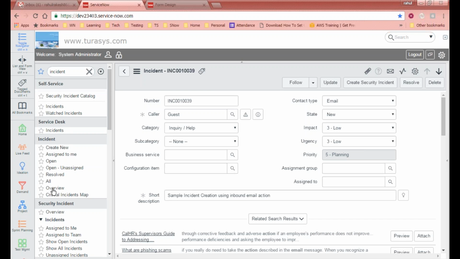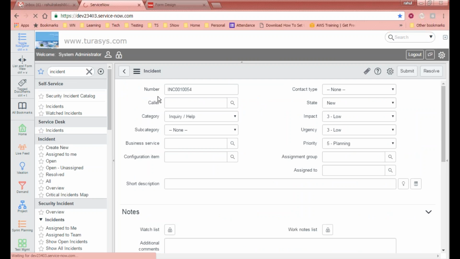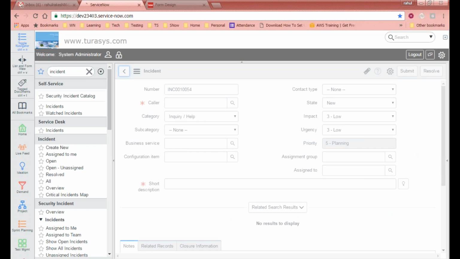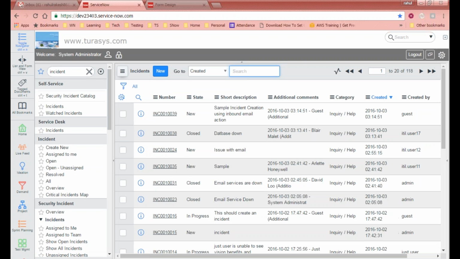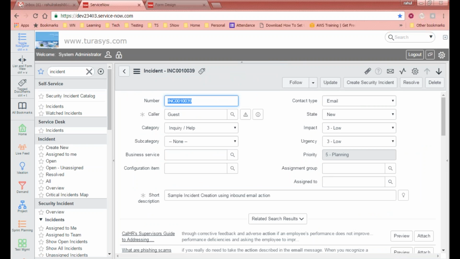You are not going to expose the list of records in the table to the user. You are not going to expose this to the user where the user can hit this new button to insert a new record, right? Then somehow you have to create a UI for the user where the user can input the values to these fields that you have created, and then get the incident created into the database. Make sense?